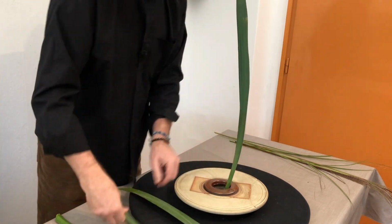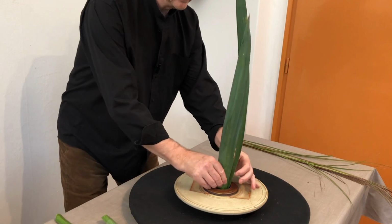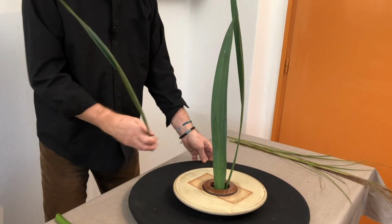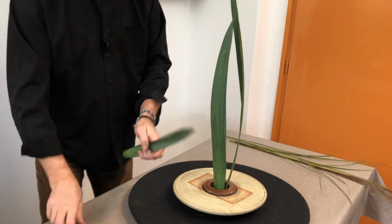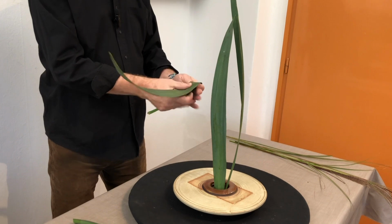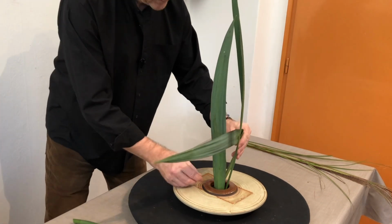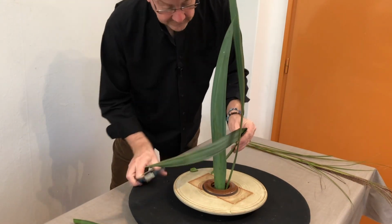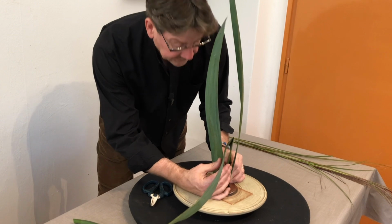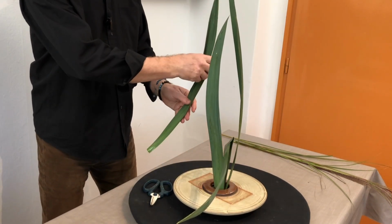So I think I prefer this one. Yeah, this is a nicer leaf. What's nice about these is they have really interesting movement. I would also like to use them like this as well. So just to bring a bit of interest, we're going to break that line and give it a bit of asymmetry as well.